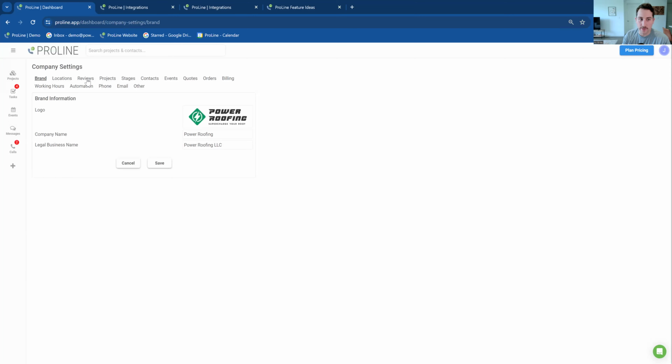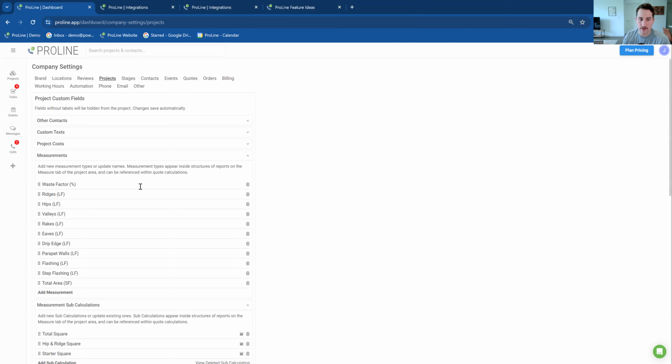Before we had basically 75 fields. So if you wanted to change the order, it would change the M value, because M1 would refer to the first measurement field always, regardless of what the label was. Now those M values are directly linked to the label. So waste factor, I can drag it all the way down and waste factor will still be M1.